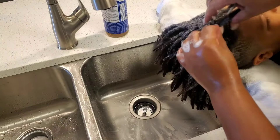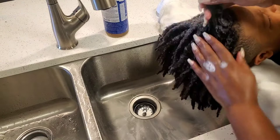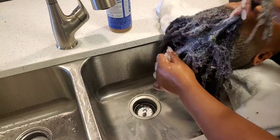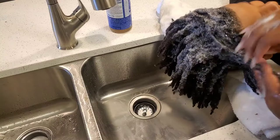This is his least favorite part. I'm just gonna gently start separating some. When he even hears the word separate, his face changes. But I'm not hurting him. I'm gonna try my best not to hurt him because, you know, I'm his mama, I don't want him hurt. But sometimes it doesn't feel great. But if I don't, he'll have a head with one lock. And that's also not what we want.